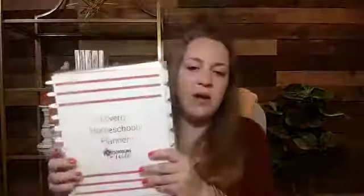I don't know if that's confusing or it's helpful to see how other moms set up their planners. But I have a homeschool planner. This is just a little aside about planners. It's not the end all be all. It's where I keep all of my plans after I make them, but I do not walk around the day with my planner. This is my homeschool planner.